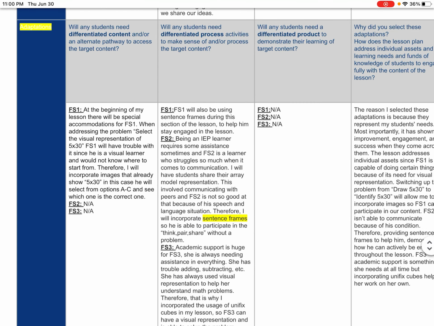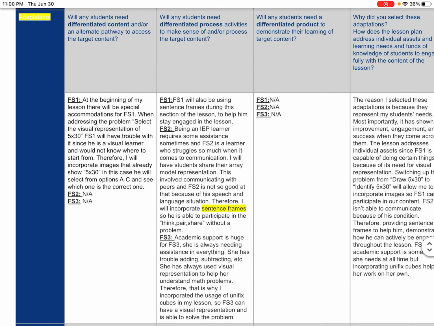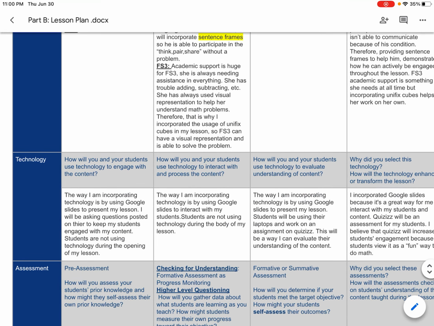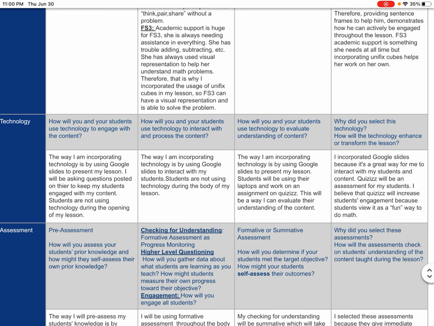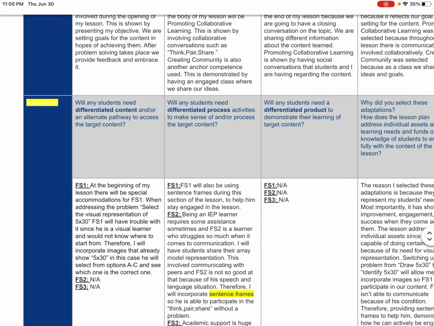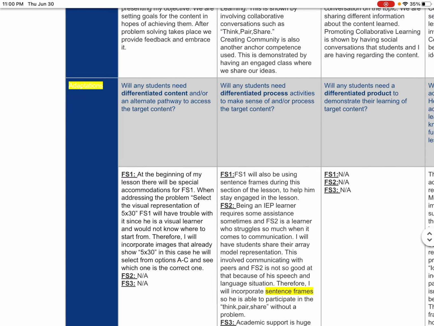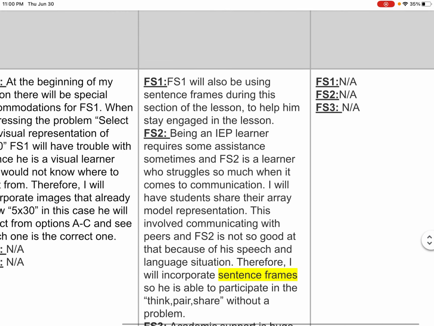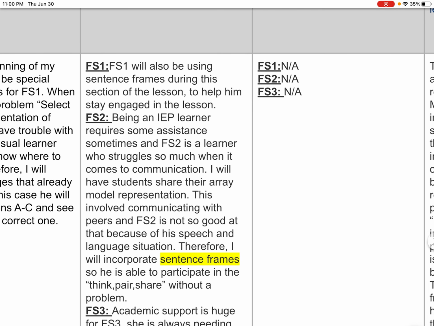But then if we go down here under adaptations, this is where we talk about our focus students. Focus student 1, English learner. Focus student 2, a student with an IEP. Focus student 3, a student with current life experiences that she's going through, who needs additional support. And talk about their adaptations. Adaptations are, what are you going to do differently? What are you going to provide for these students that you're not going to provide for the other class? Or you could also provide it for them.